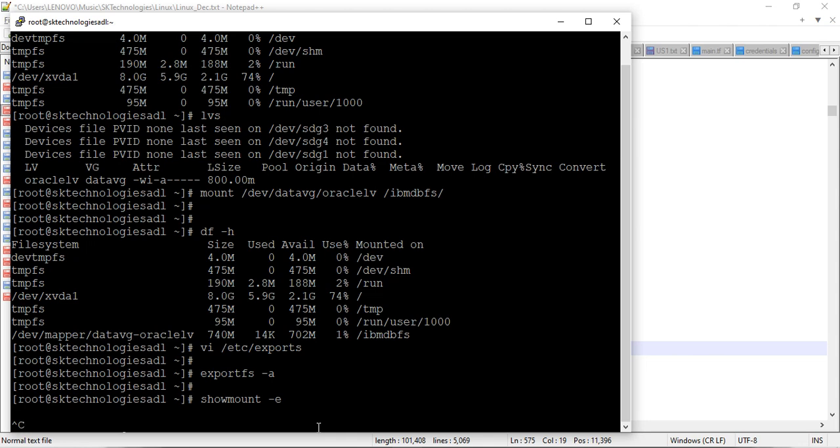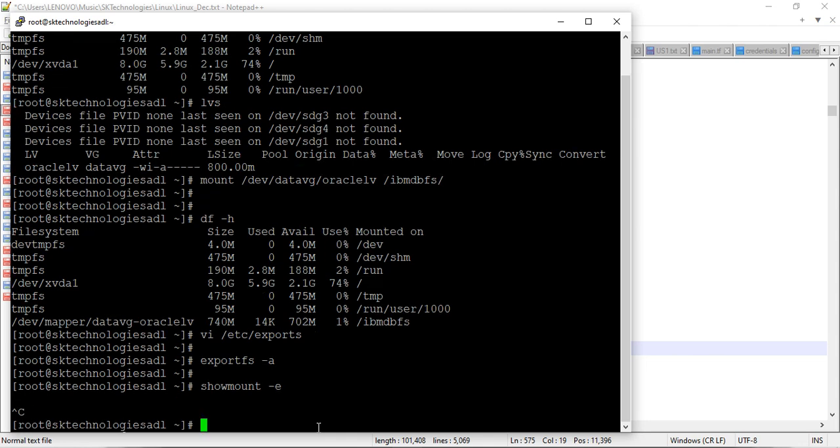Fine. As of now, we have performed a couple of steps on the master and client. And we exported from the master also. Then in the next video, I will show you how to mount that file system on the client side. That's it for this video because almost 10 minutes reached. So I will explain the mount on the client server in the next video. Okay. Thank you guys.